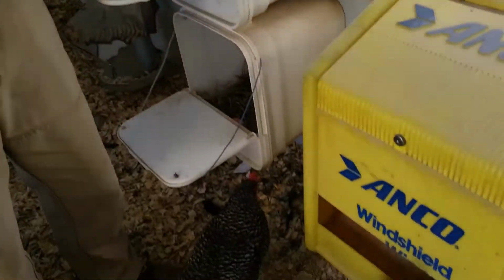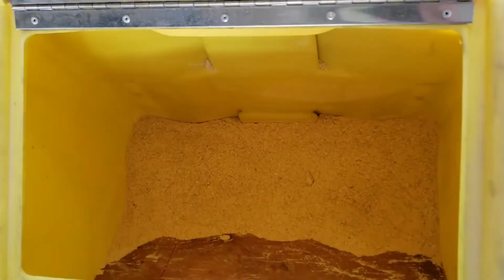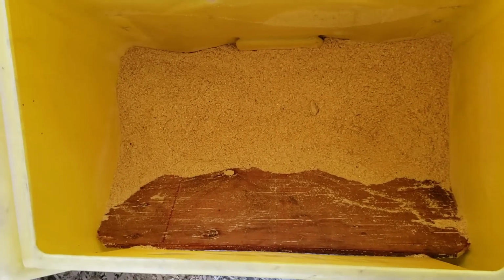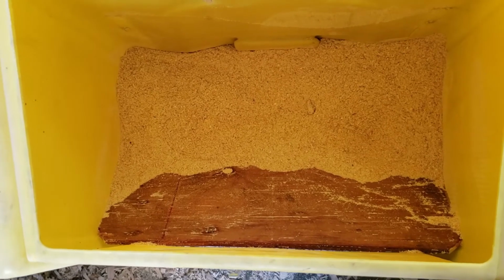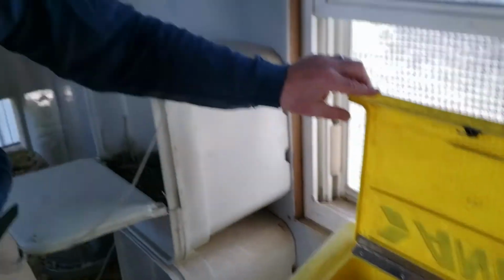And I can put a full 50-pound bag in there, and it doesn't even fill this up. I'm trying to remember how long ago it was that I filled it up for the test run, and I'm waiting for it to empty out. I am thinking of putting a piece of metal in there for the feed to slide down, instead of the plywood, the baffle, if you want to call it that. But I don't know. I think it's actually worked pretty nicely, so I may just leave it like it is. We'll see.